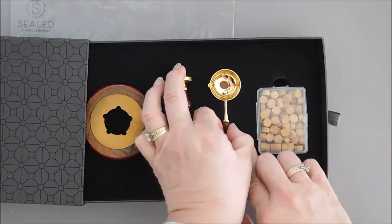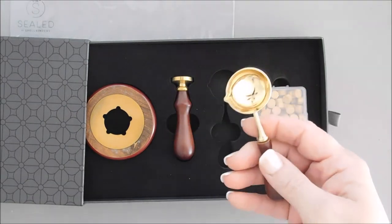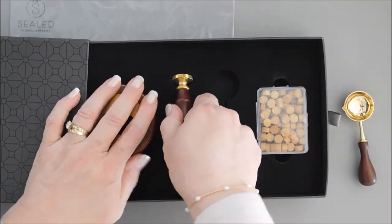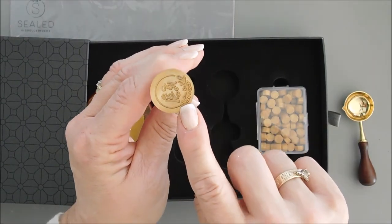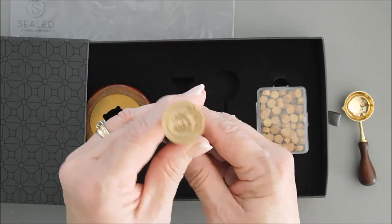And then you get your little wax melting spoon, and it's on the heavy side. It has a nice wooden handle. And then you have your very first stamp. This one has the embellishment that says a leaf, and then it has "for you" on it. So this is really pretty.